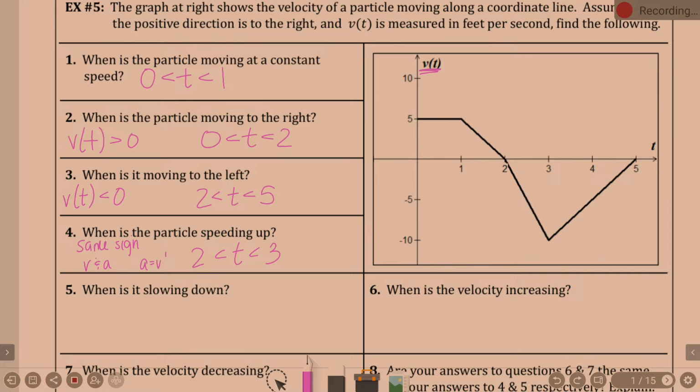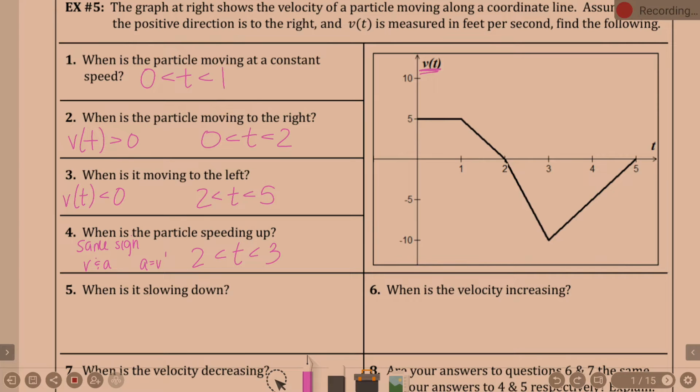What's acceleration based on? Acceleration is the derivative of velocity, so that means acceleration is the slope. Like here, where it's constant, that's a slope of 0, then negative slope, and positive slope. So where are they the same sign? Either where are they both positive or where are they both negative?